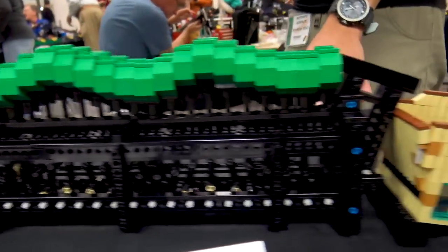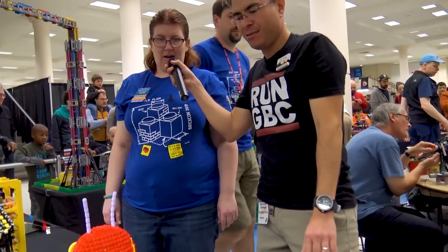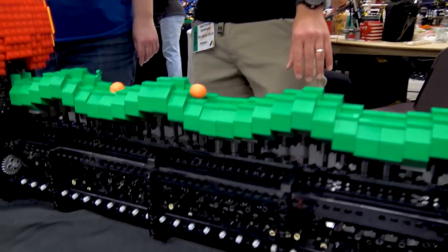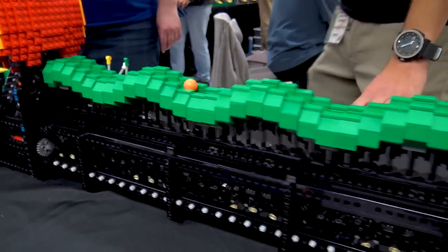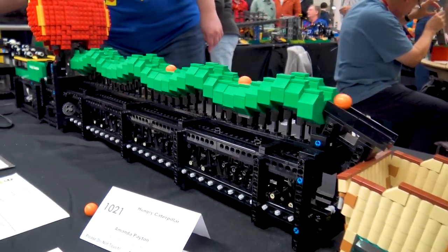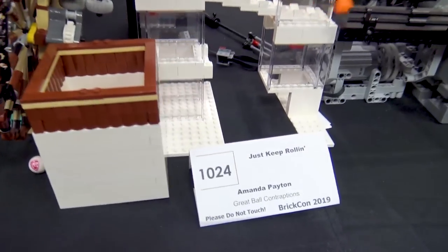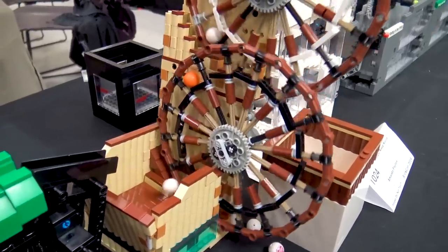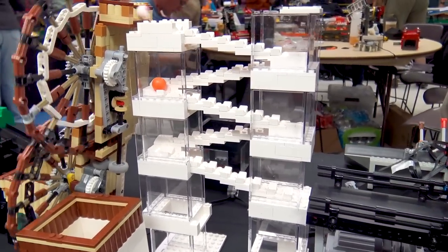The Hungry Caterpillar is pretty intense because it has so many gears. Amanda confirms there are 31 segments, each with two gears, plus an extra eight on the back — about 70 gears total. From the Hungry Caterpillar, we're moving into another of Amanda's modules: a double wheel, vertically stacked, in a brown and tan theme. The balls drive up the wheels and move into a white zigzag roundabout staircase output — it looks really nice.